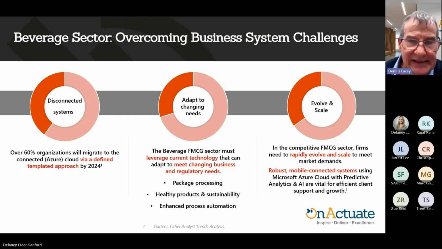And last but not least is to evolve and scale. So leveraging those robust connected systems, but being able to scale as well as evolve going forward as changing requirements happen. As those changes come down, you're able to leverage this robust system and the extensions that come with it to meet those needs quickly, adapt and move forward. Those are the key areas that we see, and we'll be talking about the solution today that meets these areas.